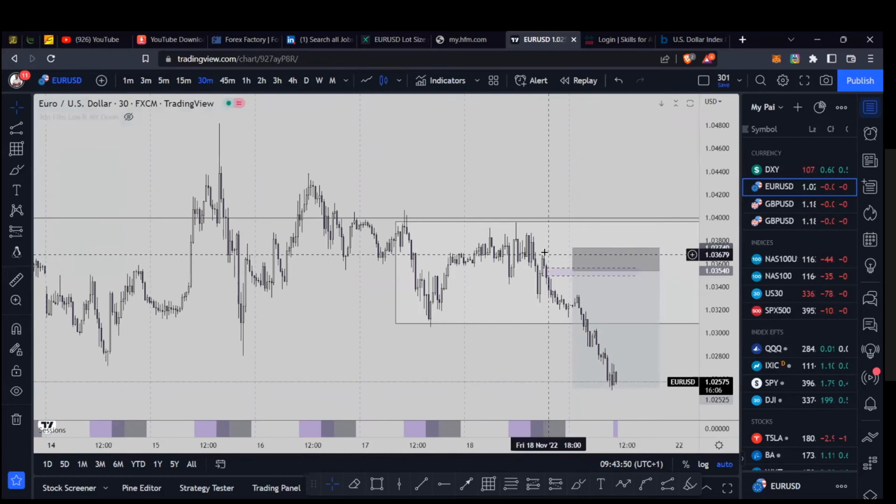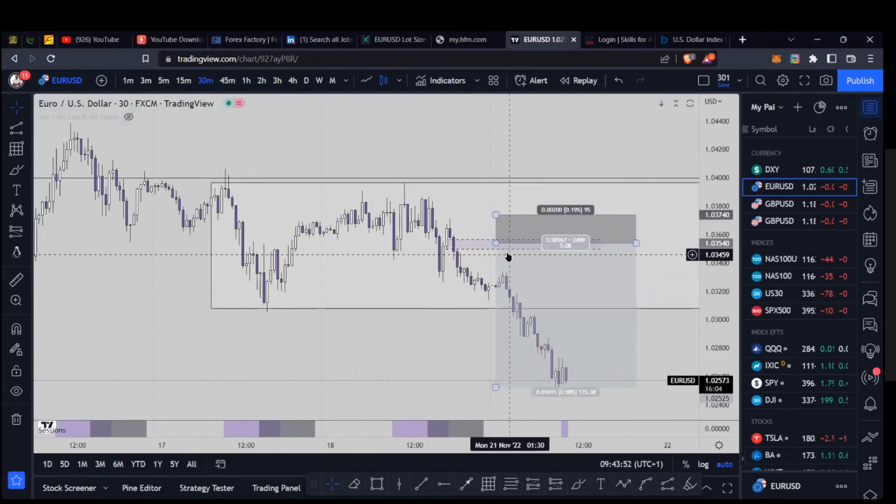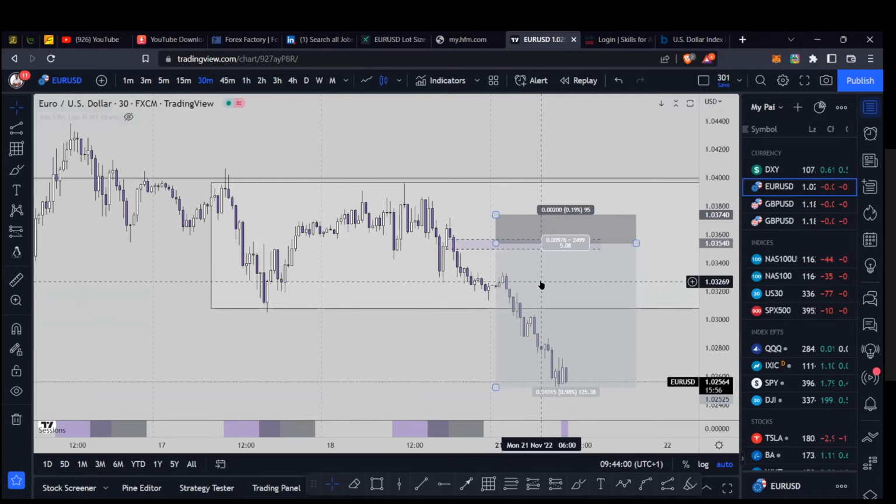And when price comes into this place, I'll be waiting for that break of structure, that IPA, and all of those evidence things. Remember that the best smart money place, the best place for you to take your trade, is that order block that actually has an imbalance somewhere. So you must find it. If it is not on the 1 hour, it will be on the 15 minutes, it will be on the 30 minutes. The imbalance must be there.